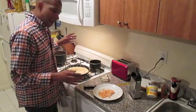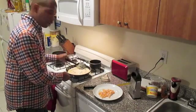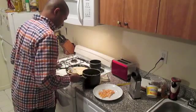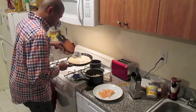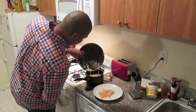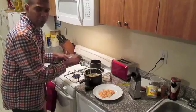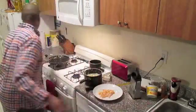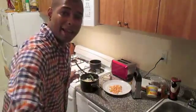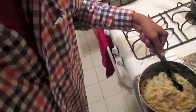All right, now that you've got your cheese and clam and Alfredo sauce mixture nice and mixed, and you've got your noodles, go on and use your spatula to pour it all in. Actually, a spoon with the holes in it would be better than a spatula. Turn that burner off before I burn myself up. And now you've got a nice cheesy Alfredo pasta mix.